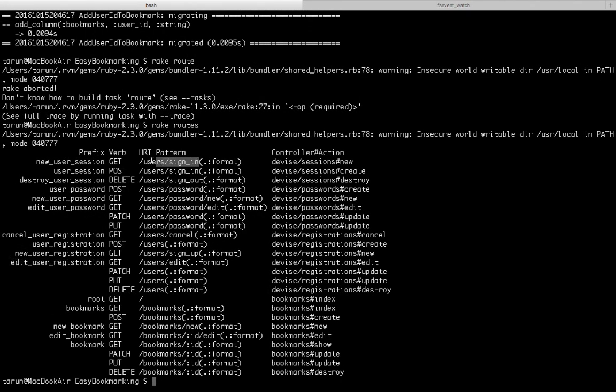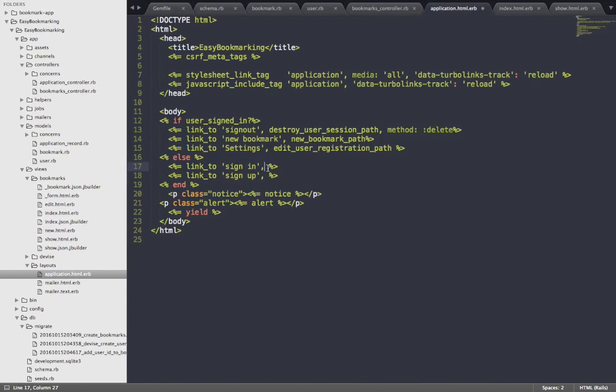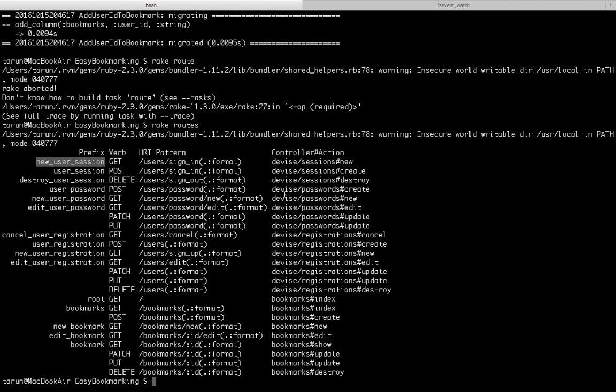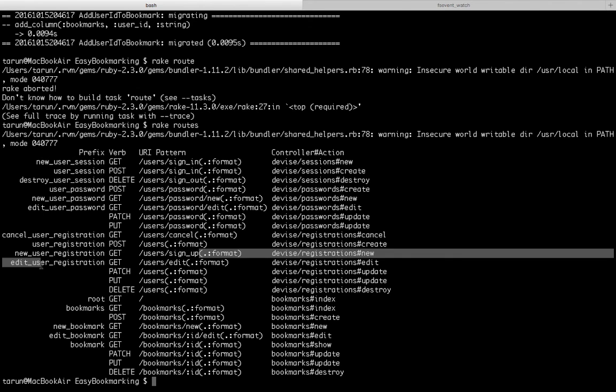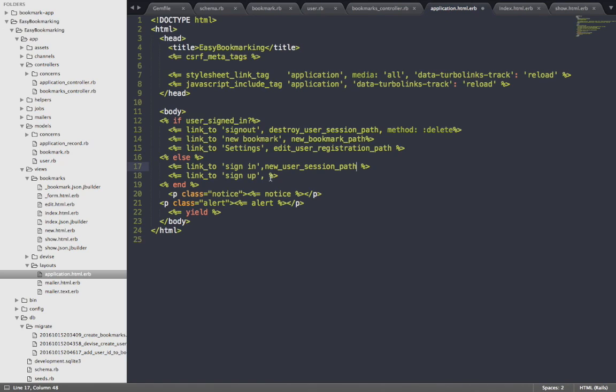So for sign in, I have to use new user session, and I have to add underscore path at the end. Cool. For sign up, I have to use new user registration. So let's do that. And as you know, I have to add path at the end. So that is also done.